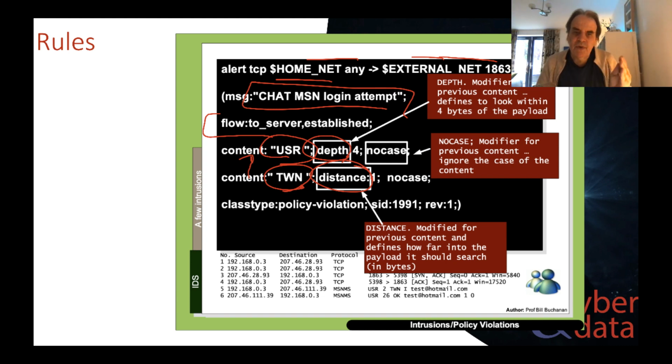So it's looking for USR space and then distance, and we can see an example here of what it's actually looking for. Each one has a rule, and we can also have a revision number on it.